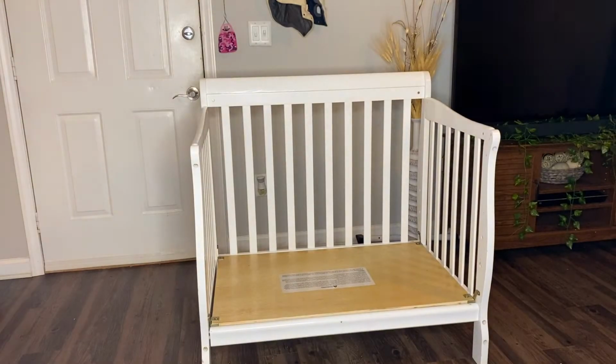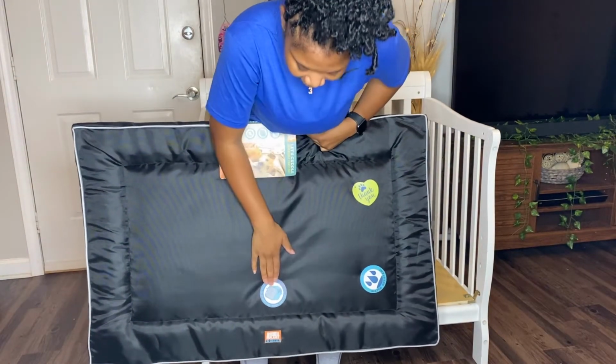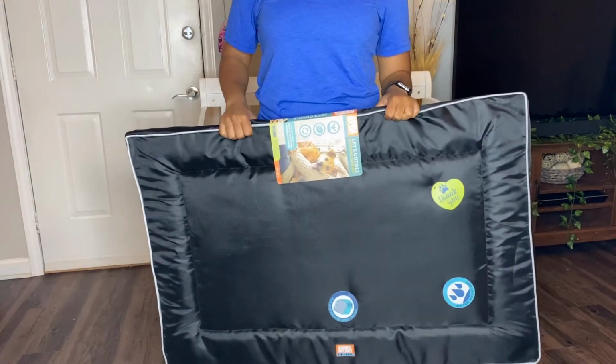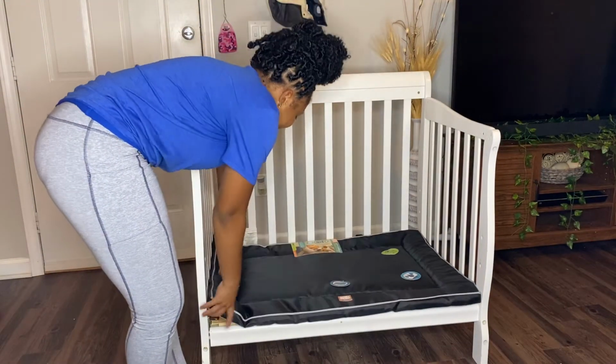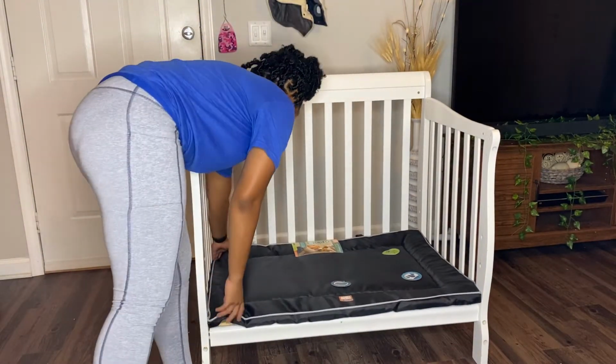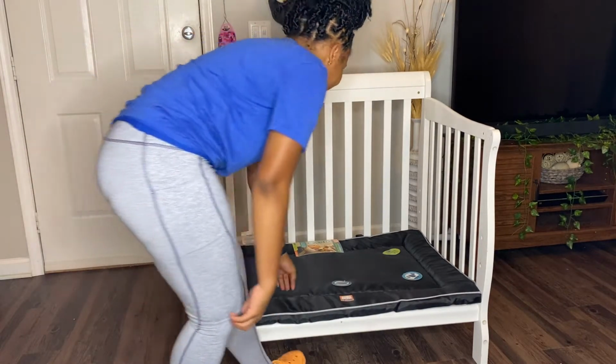I must just want to spend money. That's why I got it, because I ain't had to spend anything. So the mat is water resistant. And it can fit in any standard size crate. This is not a crate, but this is the perfect size. Like, look, well, okay, it's a little bit big, but oh no, it's perfect. Yeah, it's not flush with the corners.